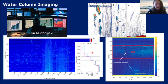And we also saw animals in the water column data and observed some behavior. So this is the data set from a station. Oden was sitting still while a CTD was being deployed here. So you can see the CTD track going down. This is the rosette going down to the bottom, collecting its data, and then eventually it goes back up.